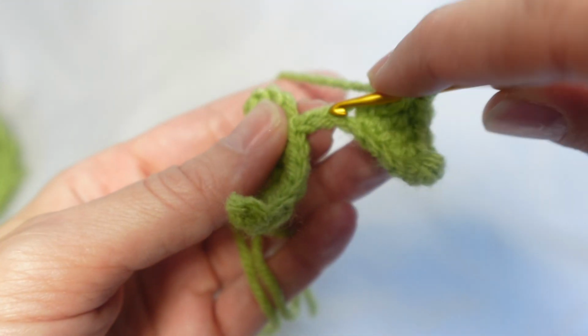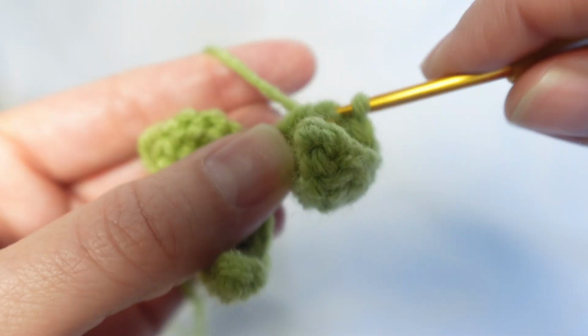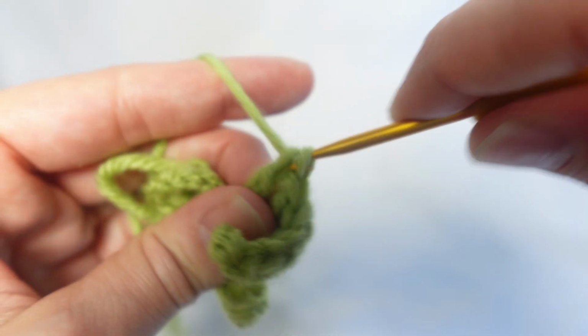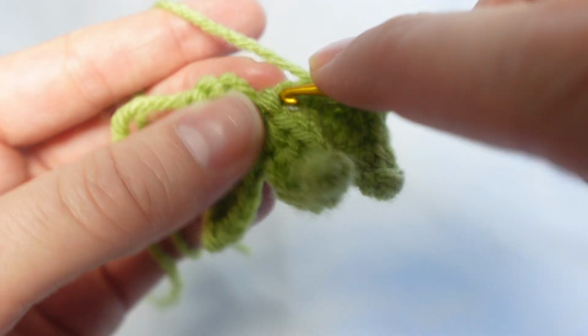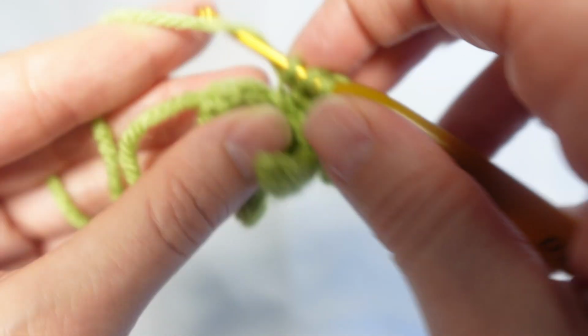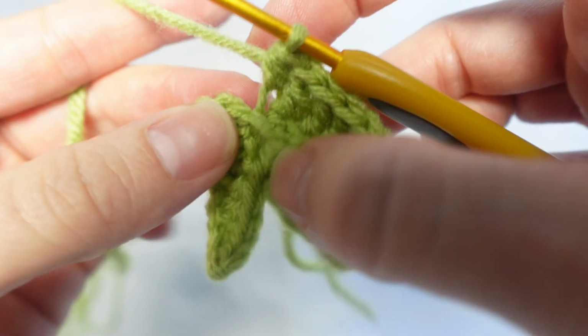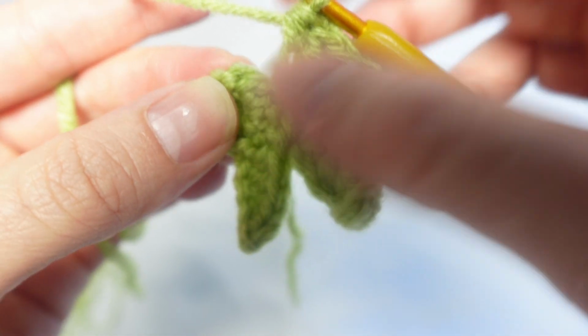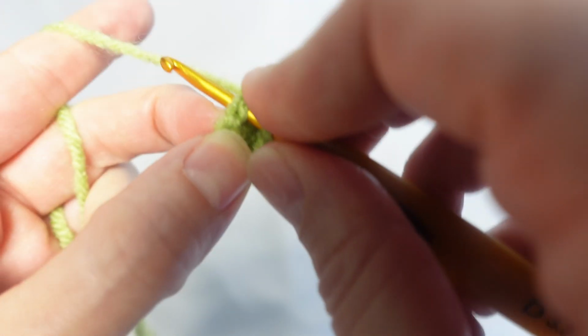a double crochet into the next stitch. So yarn over, go through 2, yarn over, go through 2. And then into our last stitch, we are going to place a half double crochet, just like that. And to finish off, again, into the following single crochet, we are going to make a slip stitch.